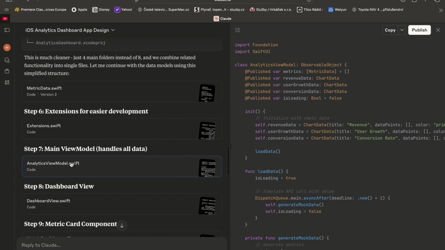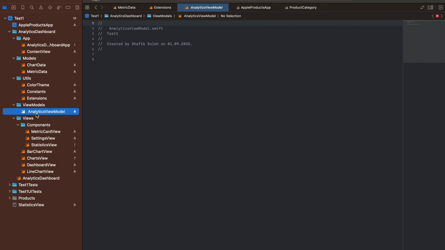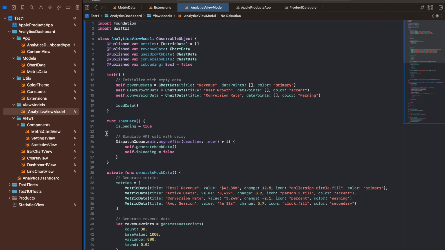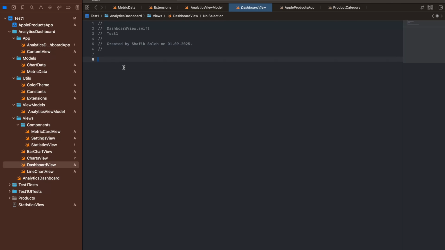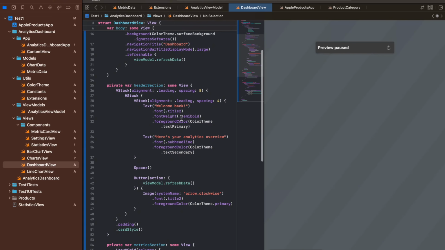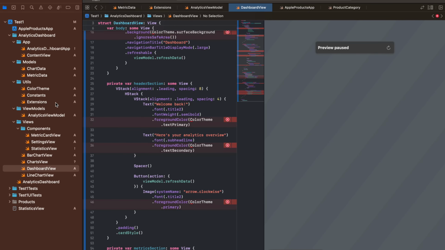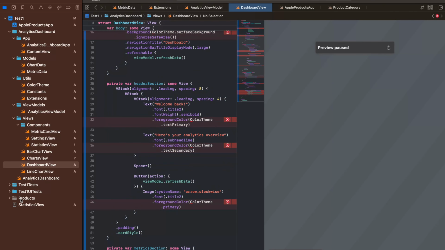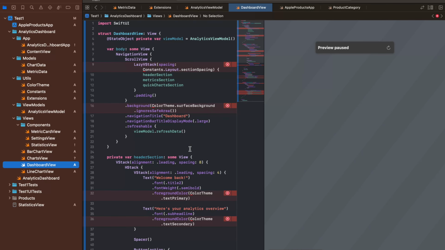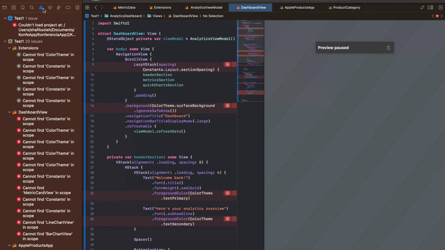We're going to continue: analytics, view model, boom, copy it, find it, analytics, bank, dashboard, again the same thing, copy, paste here. This is actually a pretty small structure, to be honest, because sometimes I had triple of this, four times of this, or even more. Boom, you can see all of these errors, and if you want to have it organized, you go here, and boom, we have everything here.